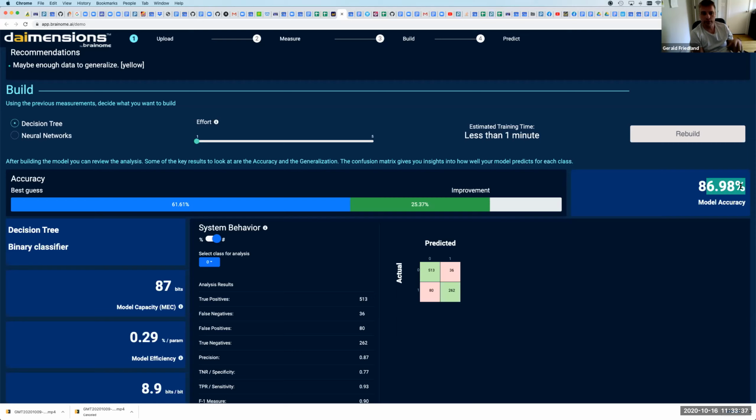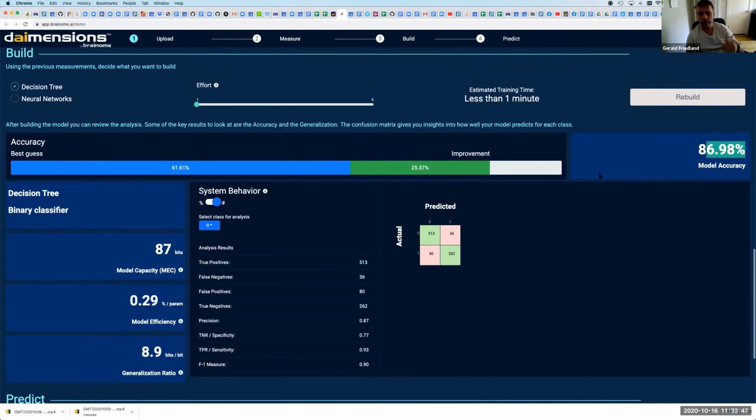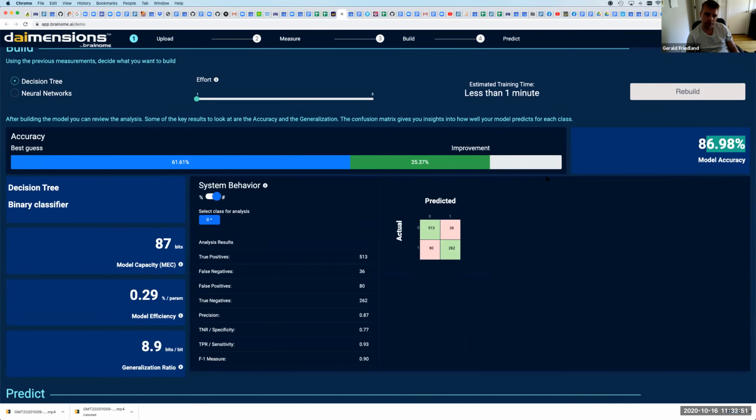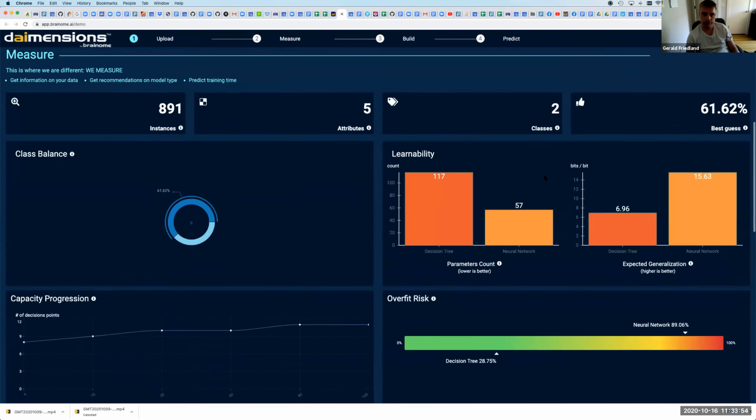The idea is you can play around using the measurements and then also build a model later to find the best trade-off between generalization and accuracy using the measurements, and then you build a model and then you're done. And the model, again, is built based on all these measurements, so there's no hyperparameter tuning.